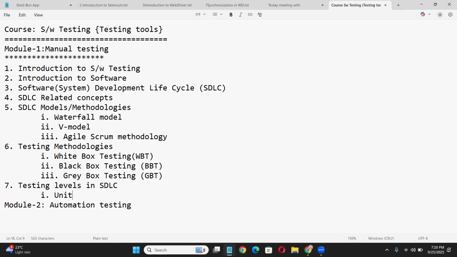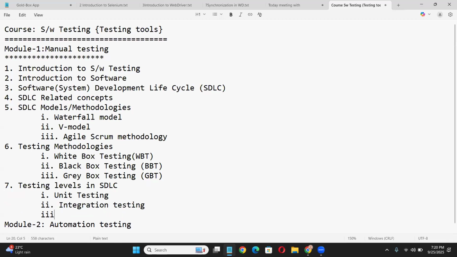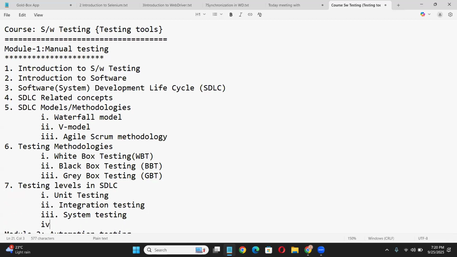First one is unit testing. Second one, integration testing. Third one, system testing. Fourth one, user acceptance test or acceptance test.